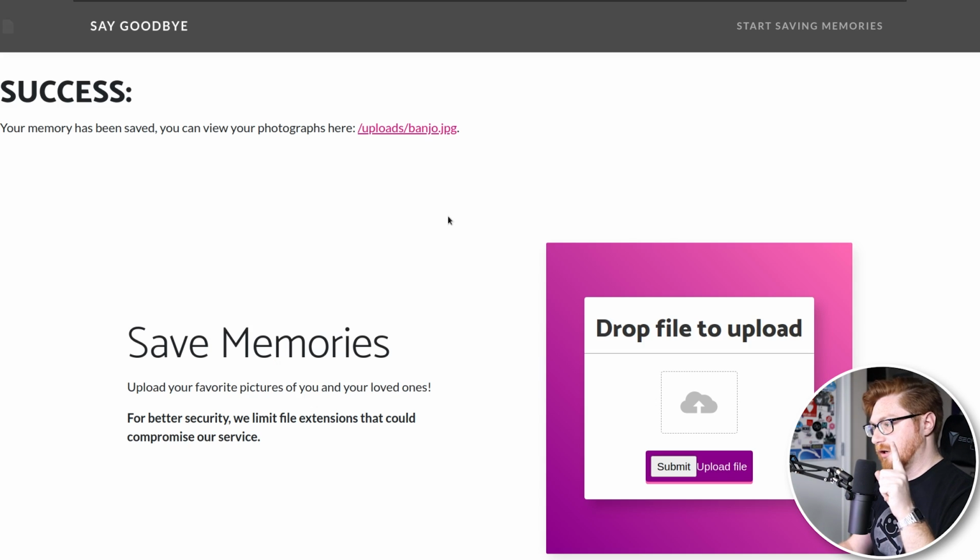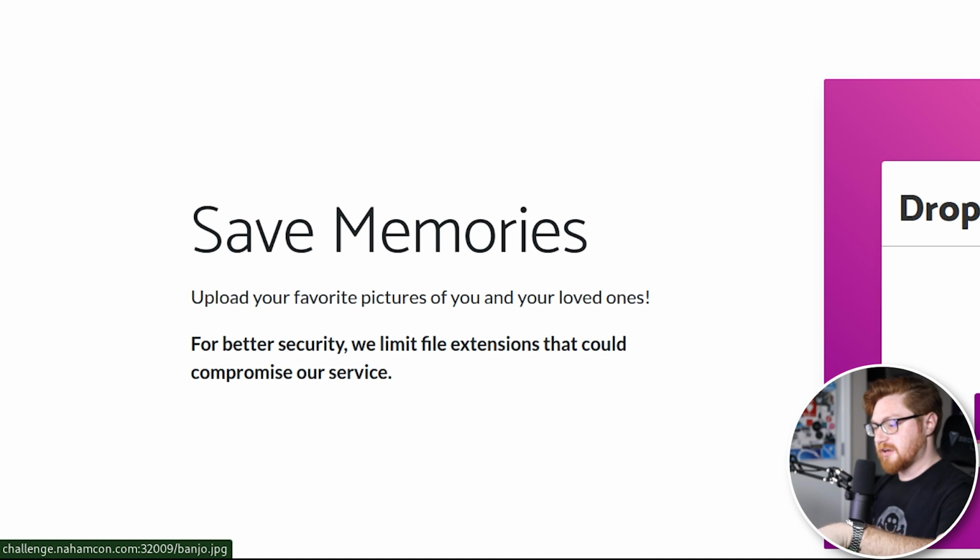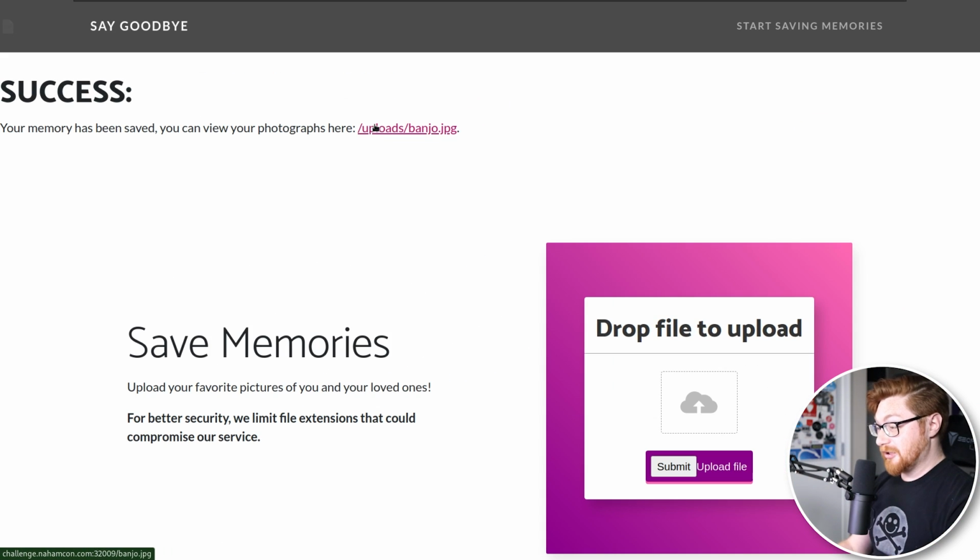Now, one quick note, I don't know if folks recognized it, but there's an oddity here where it includes the link /uploads banjo.jpg, but it is only going to the root of the file system. You might be able to see it down in the very bottom left as I hover over it. You do have just /banjo.jpg put in the root of the application. There is no real uploads folder.